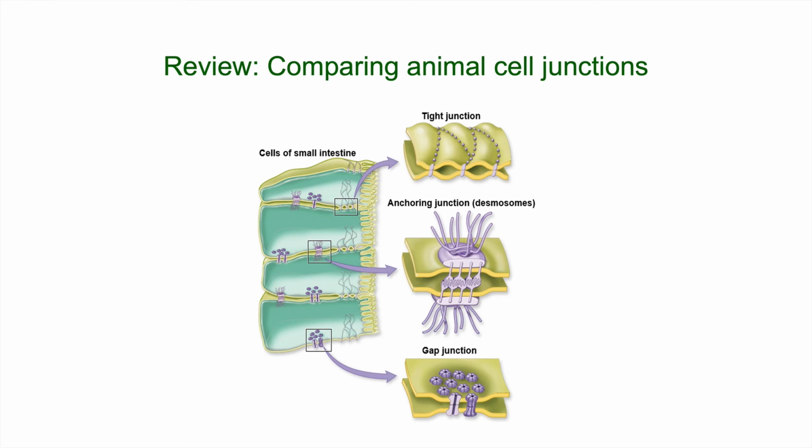So if we compare the animal cell junctions, our tight junction is waterproof, going to keep water from escaping. So all of your blood vessels, your organs, any place where there's fluids, we don't want them to leave from one cell to the other or to get between the cells. The anchoring junctions are going to be in tissues that need to move. So it holds them together, but not nearly as tightly as a tight junction. And then the gap junctions create pores between cells that allow for parts of the cytoplasm to flow from one cell to the other.